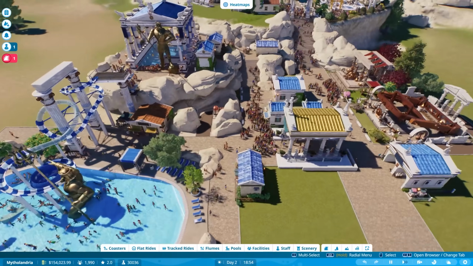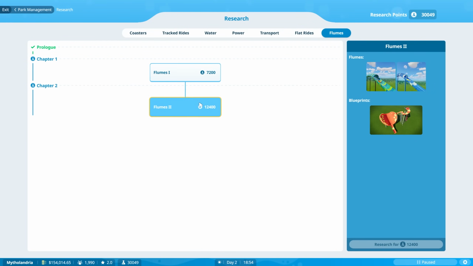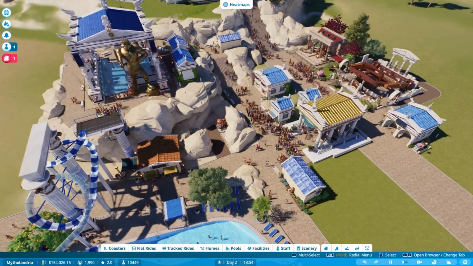We have almost 2,000 guests, 30,000 research. My word, can we do some stuff with that research? Why can't I go to chapter 2? Because I need to research chapter 1. Okay, cool. We can have some fun with that later.